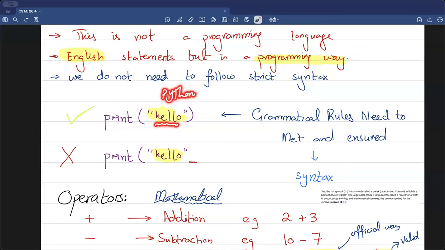But if in Python you miss this bracket, the problem is this will be incomplete and you're going to lose marks. But if, God forbid, you make some sort of a minor mistake in pseudocode, that will be accommodated because pseudocode does not have a strict syntax. You can follow multiple other methods too, due to which the examiner is very convenient and accommodating with every student who might be preparing a given logic. So if a student is trying to give us the proper logic, the examiner will be awarding you with it. That's the reason why I always recommend all of my students to go with pseudocode. It's the best method out there.